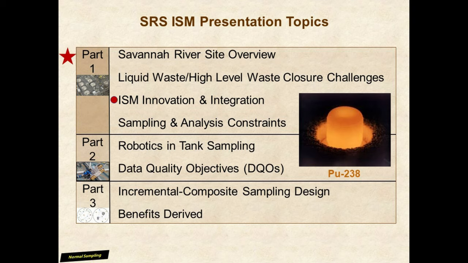Topic three is ISM innovation and integration. The tank farm staff recognized immediately the great promise in ISM when we first proposed its application, but integrating new techniques at a nuclear facility can be difficult due to existing procedures and expectations. And finally, sampling and analysis constraints. Today's application examines sampling of fine-grained materials from the bottoms of waste tanks. Many aspects of this process are not ordinary, and we'll examine what impedes implementation and how we developed appropriate solutions, including the plutonium-238 button that heats and powers NASA's most remote solar system probes.